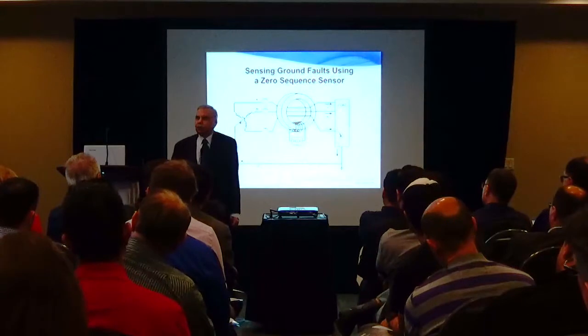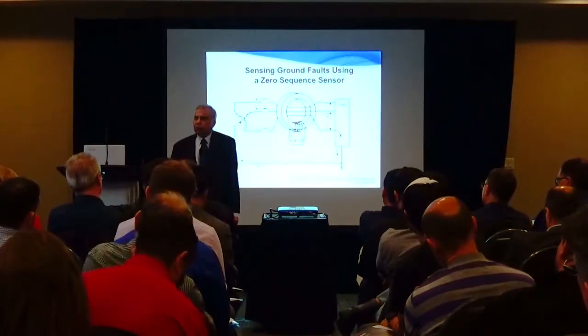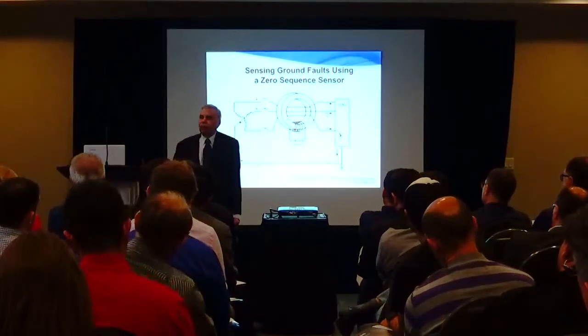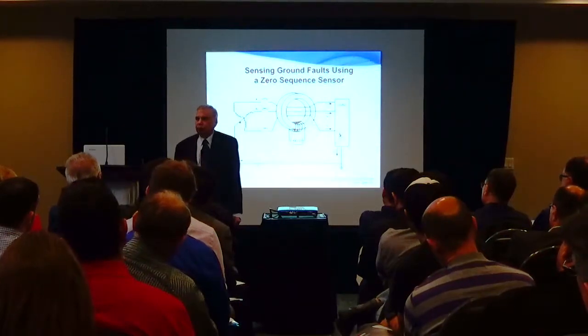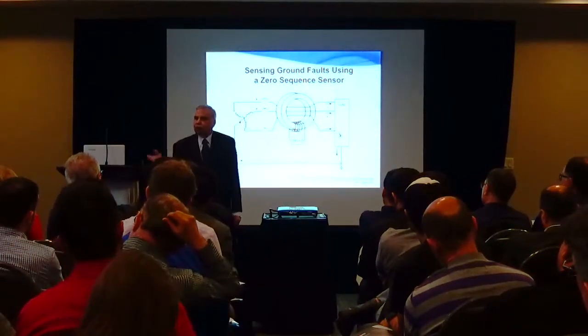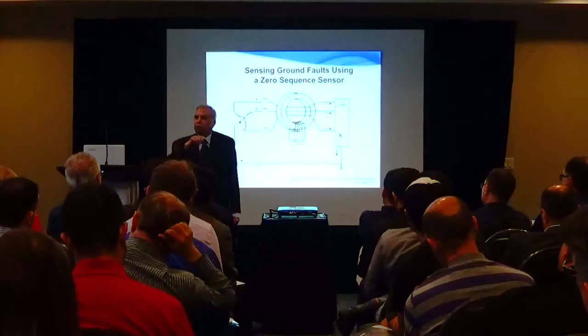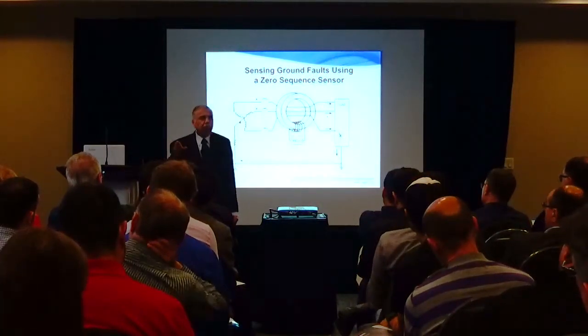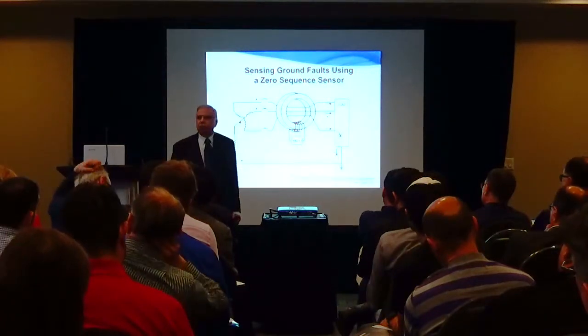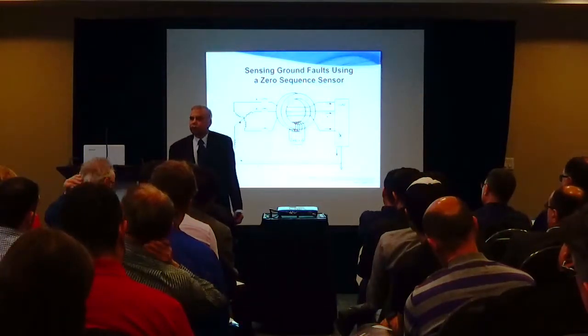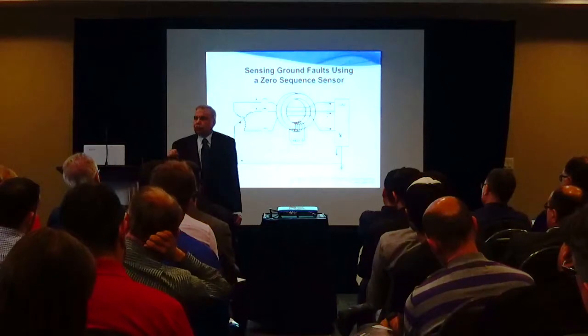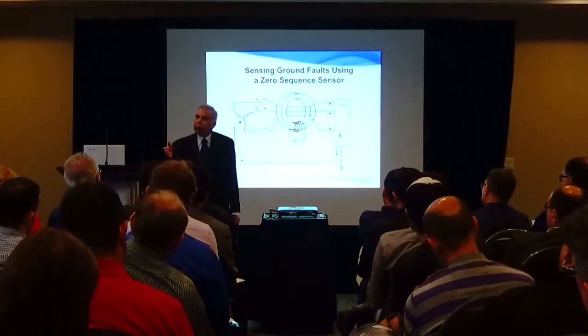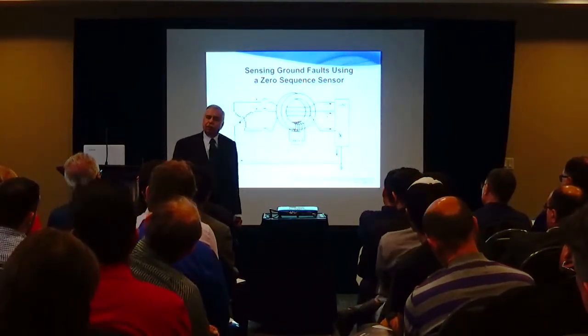The sensitivity is the issue. The traditional CTs do not allow you to go less than 10% of the CT ratio. So if I had a 1,000 to 5 CT, my minimum ground fault pickup would be 100 amperes. And on the breakers, you find this, they are nominally at 0.2, 20%, okay? So they can't go below. So a 100 ampere breaker can see a 200 ampere ground fault.